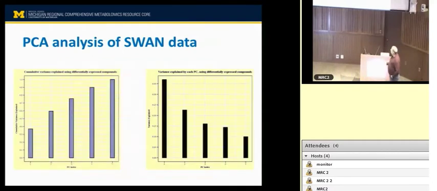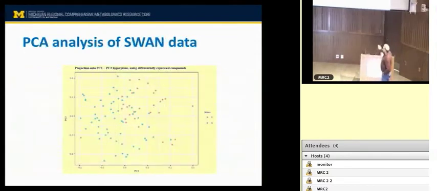So you can see right now how the plot has changed. Once I go to the differentially expressed compounds, my first principal component captures 35% of the total variance, my second about 22. So in aggregate, by looking at this plot, suddenly you see there is not a very clean separation between the diabetic and the healthy controls.